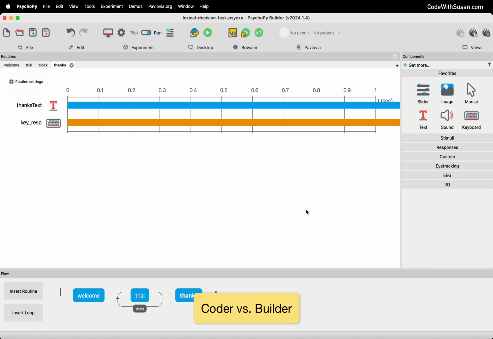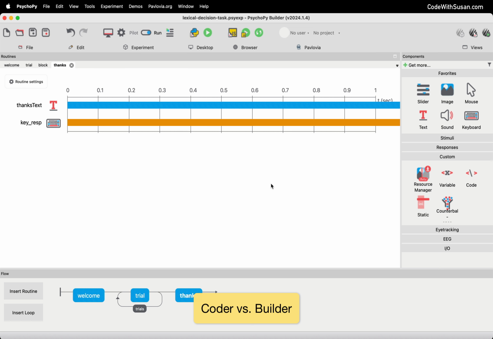And actually speaking to that, there is a hybrid approach that I haven't talked about yet where you can integrate code into your experiment that you're building in Builder. So let's say the majority of it you want to do via this nice interface, but there's a specific part of the experiment where you want to be a little bit more powerful in what you're doing by accessing code. You can actually integrate that. And just to show that, that's under components and custom. You can see you can add a code component. So you can really get the best of both worlds, the power of code with the flexibility of the builder. It depends a lot, like I said, on the experience and what you're trying to accomplish.